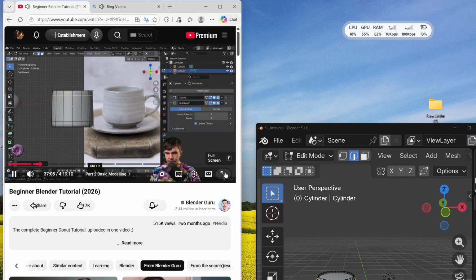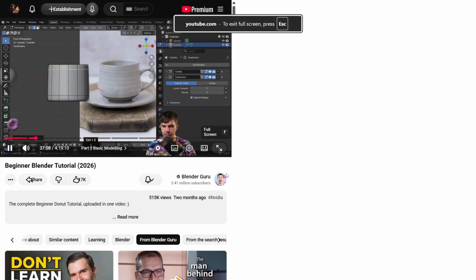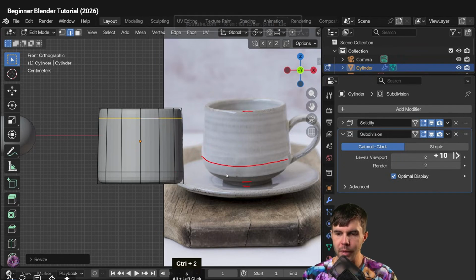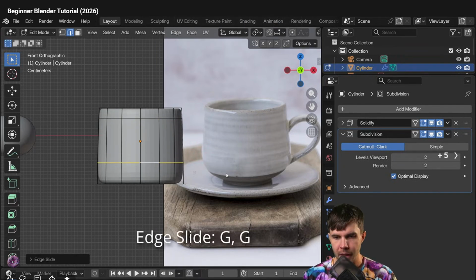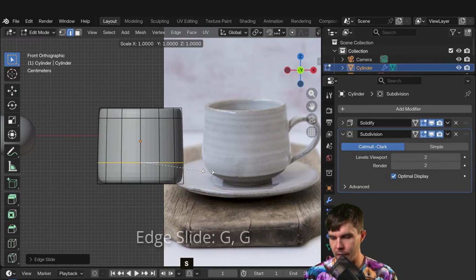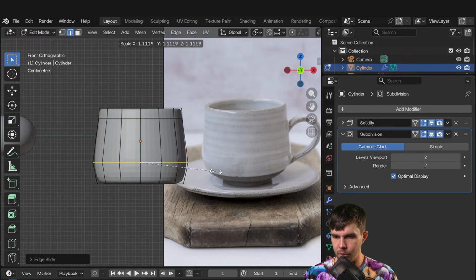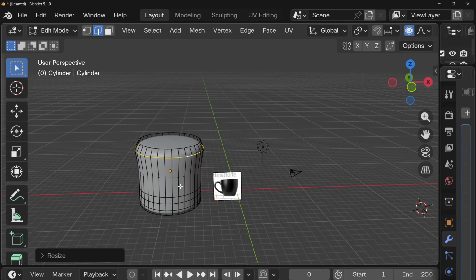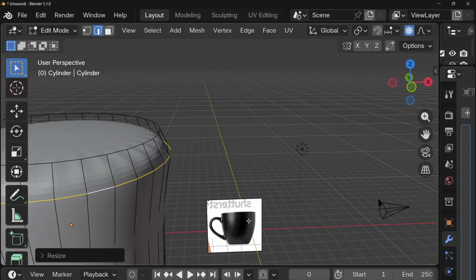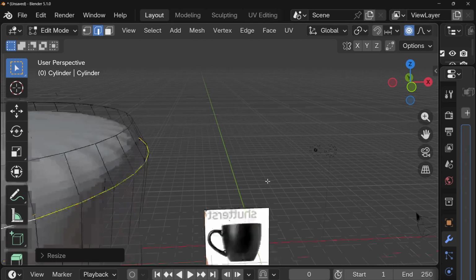I want to create this widened point right here, and that'll let me slide. And now I want to pull it out to make it a little bit thicker. So I'm going to hit S and just pull that out. Oh, so we were right the whole time. Okay, good to know. So what do we need to do here with this picture?